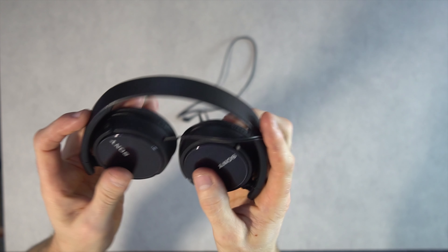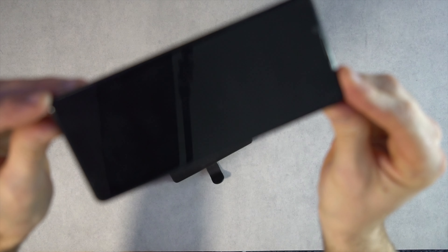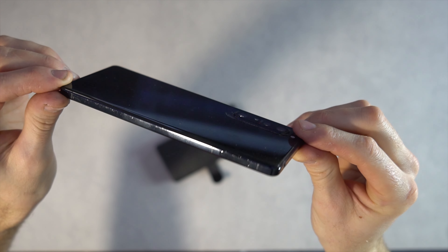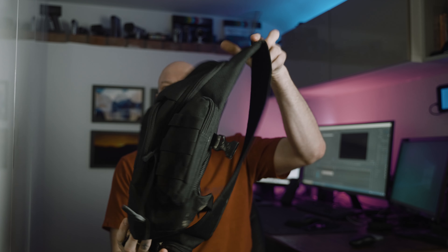I did take drone ND filters but I forgot to use them on my last trip. My phone, which is the Sony Xperia 1 II — all of my photos were taken on this; it was just easier to get your phone out and take photos. My sling bag is big enough to fit everything in, and the reason I think it's so good for skiing is that you can just spin it round when you want to get on the chairlifts.